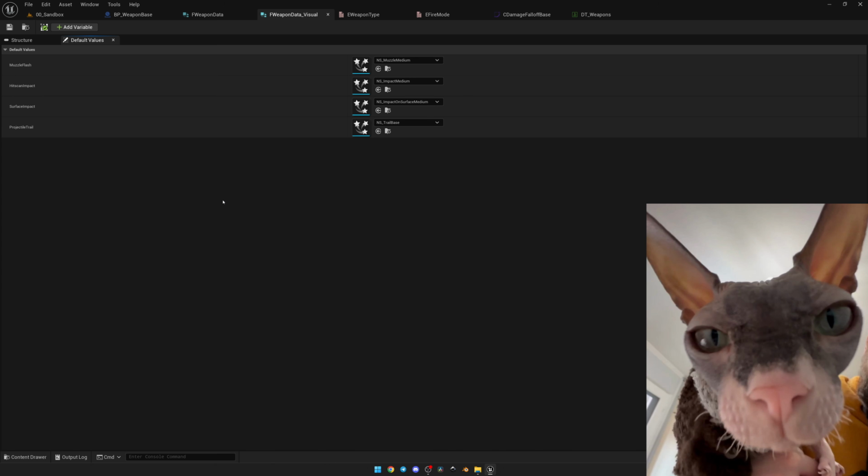The hit scan impact is the impact if our bullet hits our target, and the surface impact if we shoot not in our enemy but maybe in the floor, in the building, in the bush, wherever that cannot emit the blood. So those are just the placeholders, but for different weapons we're gonna have different particles. They contain the dynamic data that we're gonna change for different types of weapons.